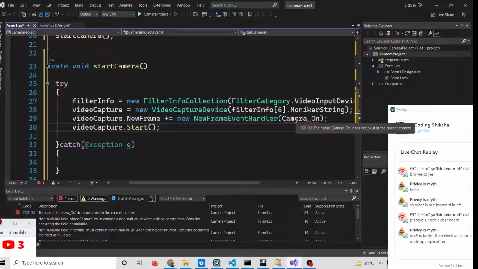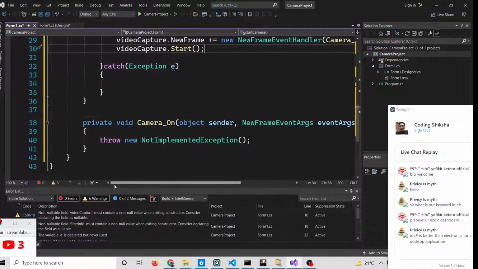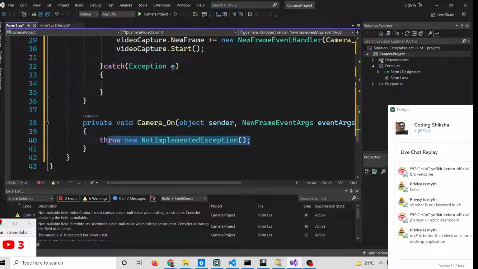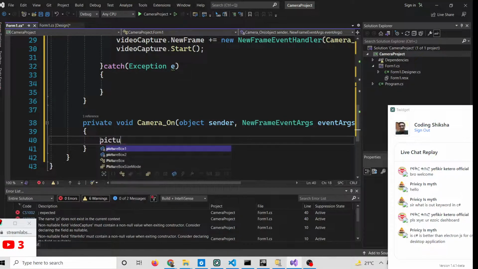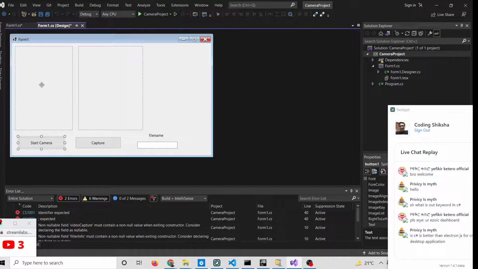Now we need to create this function, so we will simply say generate method. Right here at the bottom side you will see it has created this method. Inside this method, we simply need to target our picture box 1, and picture box 1 is this one here.